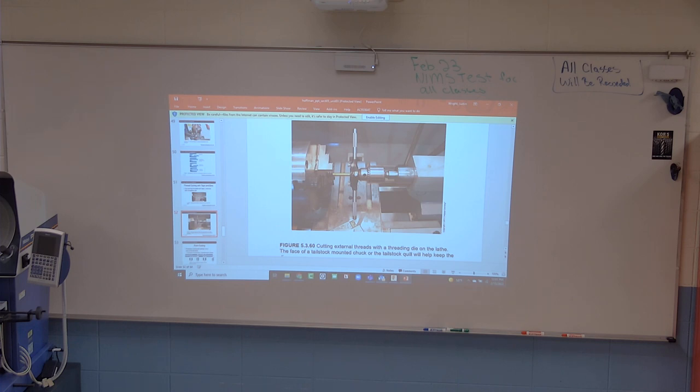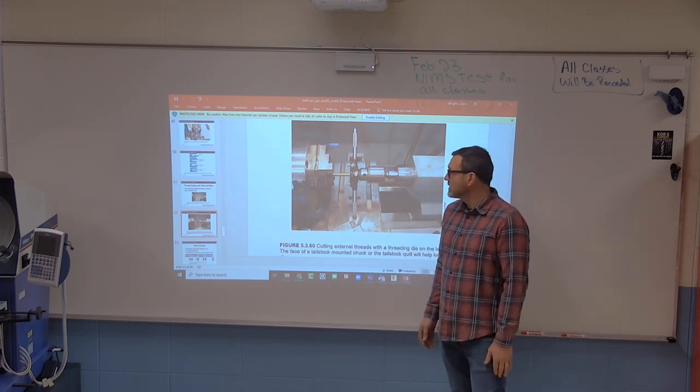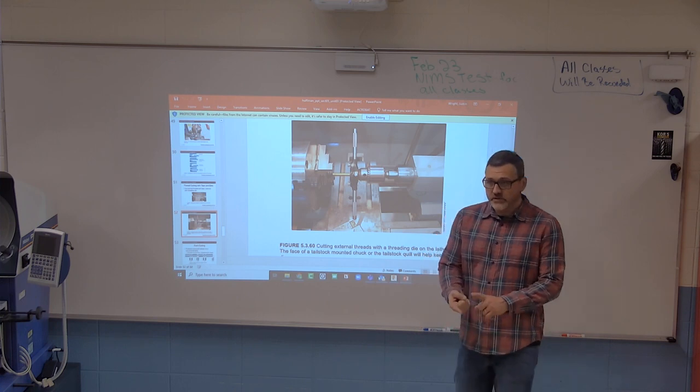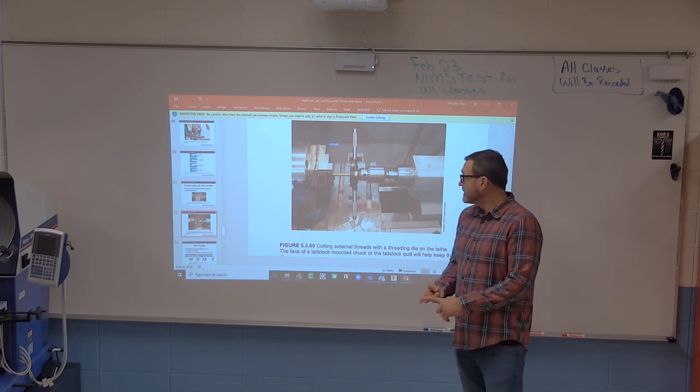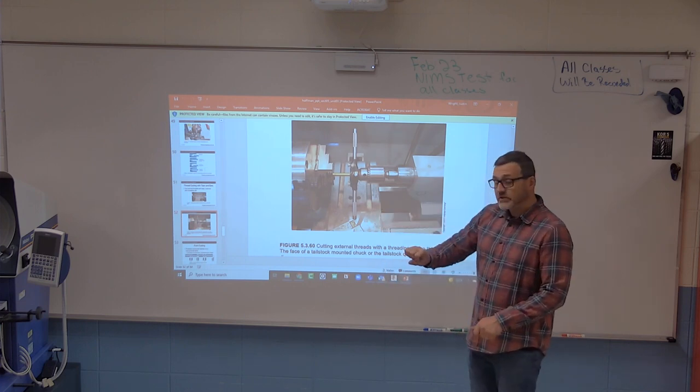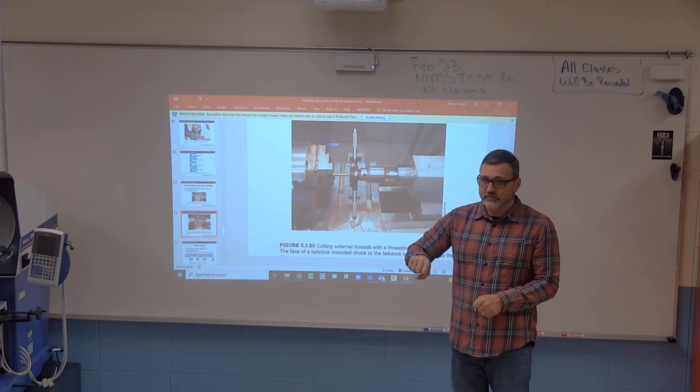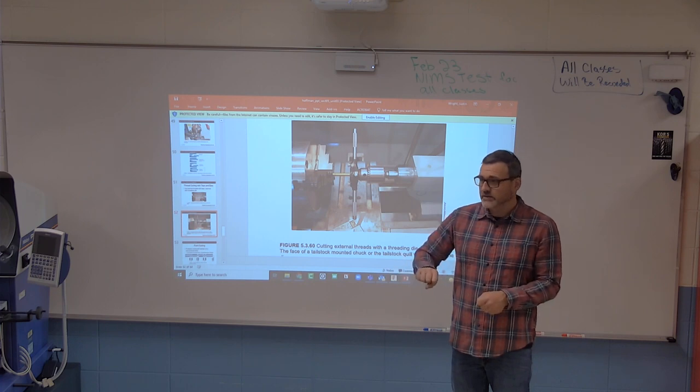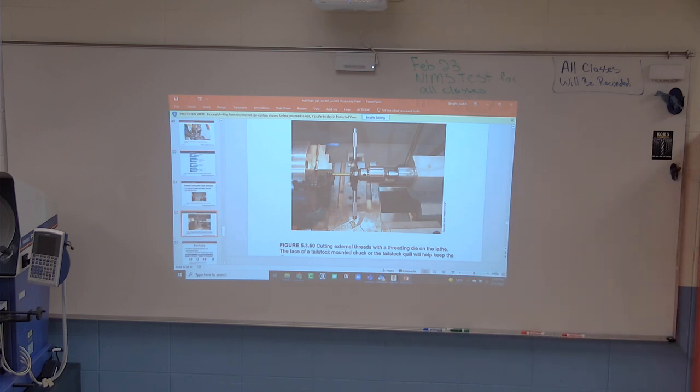Here is a die situation. Same thing. There's a tendency to take this, and I see this happen all the time. Someone would take a die handle like this. They've got a die in there. They want to cut threads on the outside. But one, I would say either use our tool that we have made here to cut your external threads on. Or, single point, if you're going to do this, you can keep it centered and then kind of do it by hand. Don't try and hold it and turn the spindle on. You are not stronger than that spindle. That spindle doesn't have bones to break or anything to give out. It's just going to go and it's a really good way to get hurt. So, there are better ways to cut threads than to do it like that.